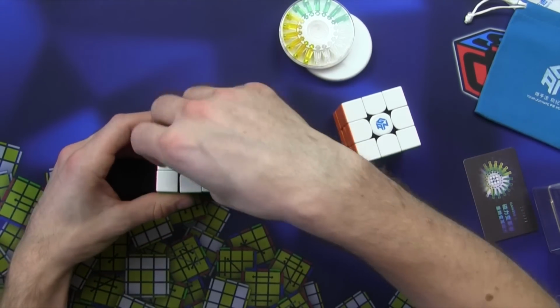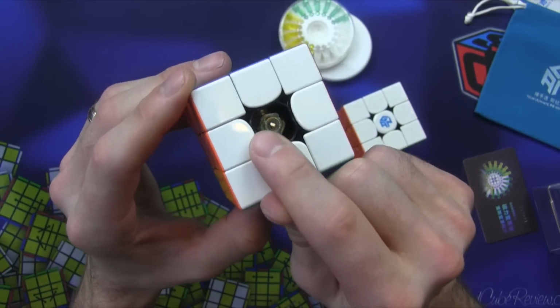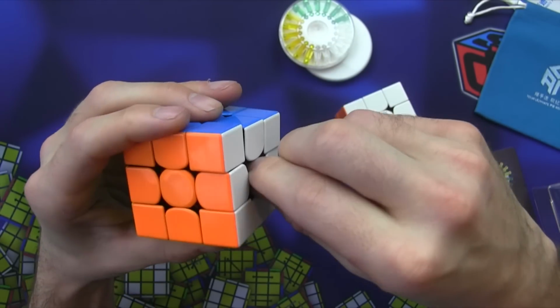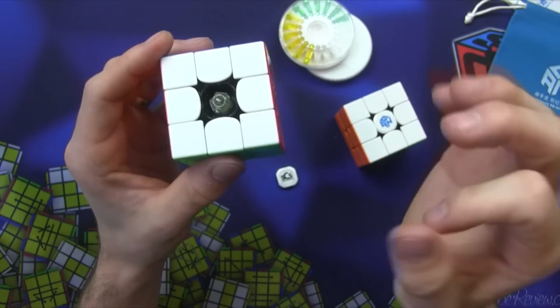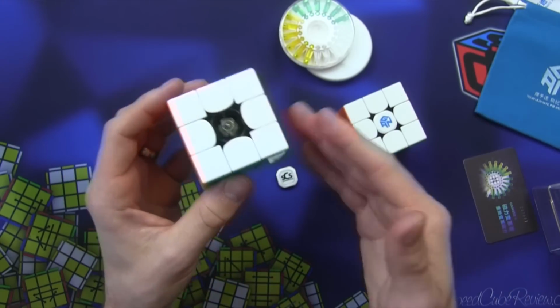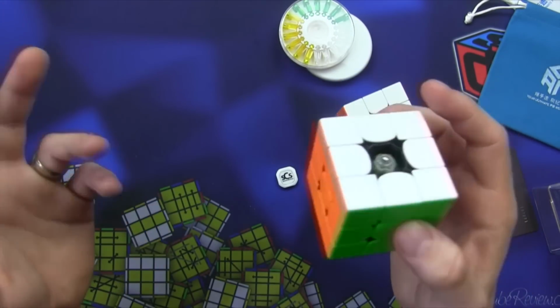The numerical IPG has three settings. You can tell it's that one because instead of just being a screw, you can see it's almost a rectangular shape there. With your hands, you can change the size of it. You just push that down and turn it. There are three settings, so you have three different tensions you can put it on, and then you still get the four different spring sets: yellow, green, blue, and purple.